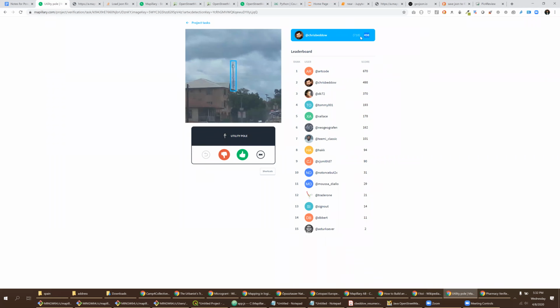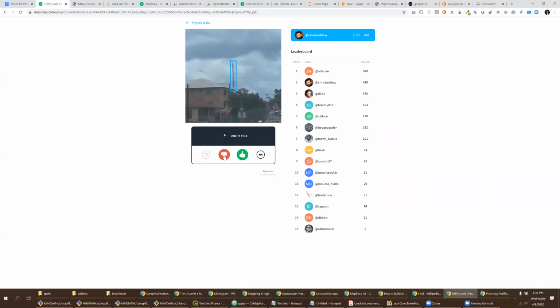And what happens here is you can see you start to get a score, and it tells you in parentheses, this is how many photos you've reviewed. And then 498 here is how many of the times I reviewed something which someone else agreed with me. So the idea is my score is 498, art code's up here is 670. You want to review as many as possible. But in a photo like this, where I see that, okay, we have a tower, might be a utility pole. If I say yes, and more people agree with me, then we have a good idea that it's actually a real detection. And it's good to show that point on OpenStreetMap.